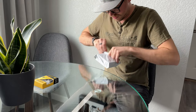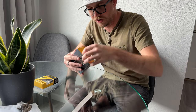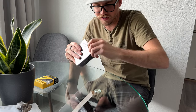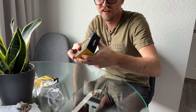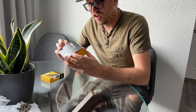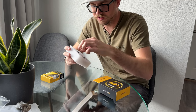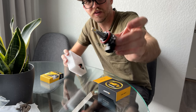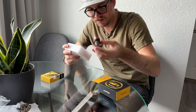And we have, these look like serious fog lights. They're even shrink wrapped. And I have just enough fingernail to get it open. Just says LED light. I like the AUXITO yellow color scheme, it's nice. And slide these out. Ooh, these look serious. I mean, that's like a blade. So these are my new fog lights. Really healthy looking heat sinks right there.